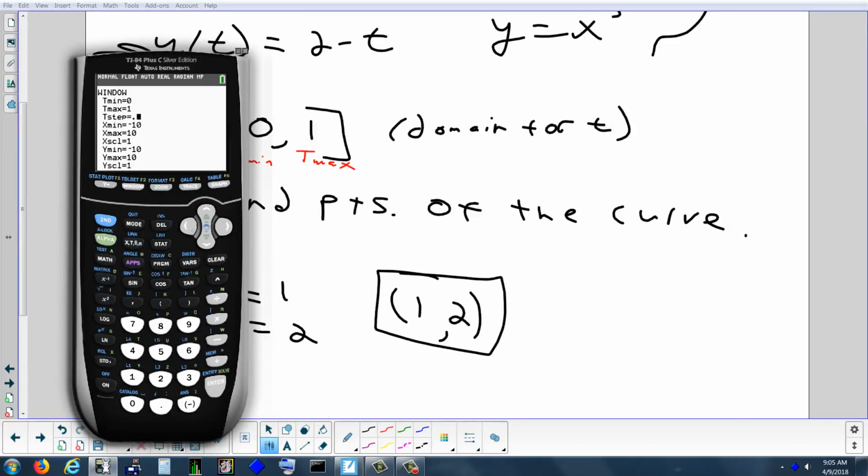Now, if you did something like 0.01, what it's going to do now is it's going to count from 0 to 1 by hundredths. So it's going to plot a point at 0.01, 0.02, 0.03, 0.04, 0.98, 0.99, 1. So it would plot close to 100 points to draw that picture. If I did something like this, what it's going to do now is it's going to plug in 0 for t, 0.5 for t, and then 1 for t. So now it's only going to plot 3 points. If this is a line segment, that's fine. If this is a curve, then you're only going to have 3 points, so it wouldn't look very good. So let's go like 0.1. So we're going to plot between going from 0 to 1 in increments of 0.1.